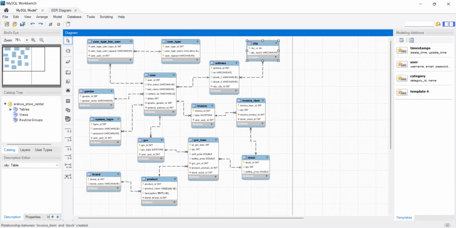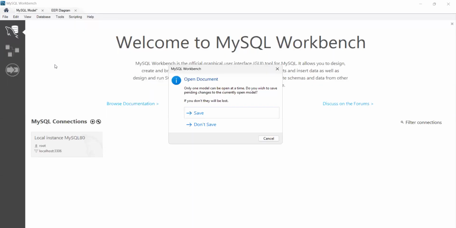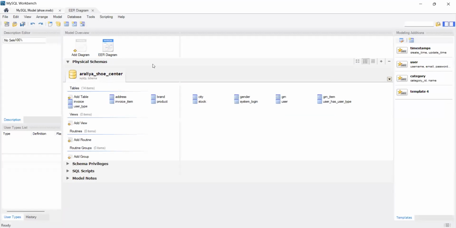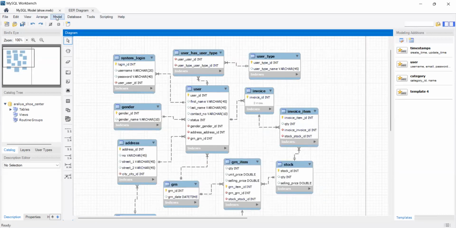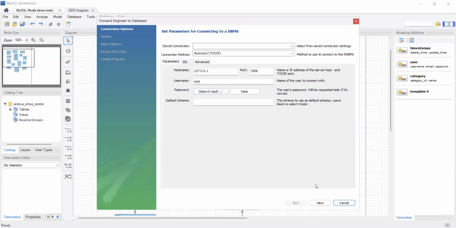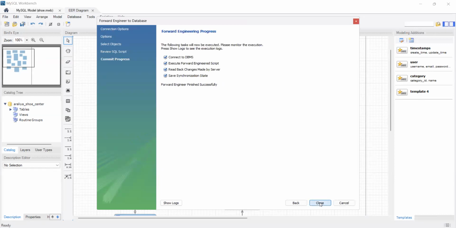To do this, we arrange the model this way, select the database tab and forward engineer, click the next button and next, and forward engineer finishes successfully.